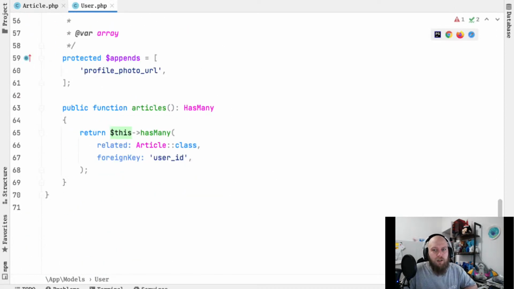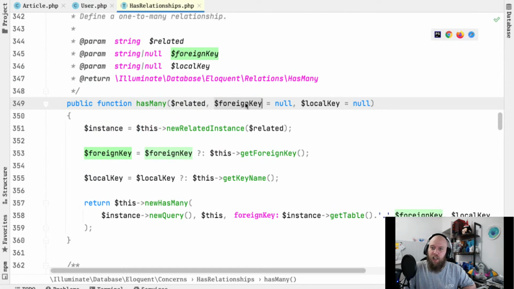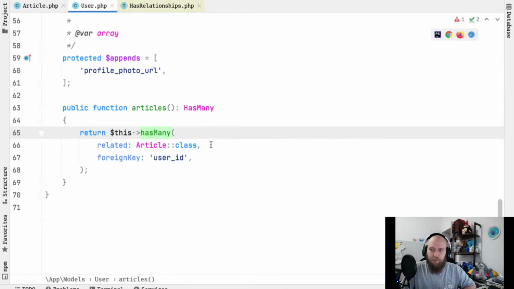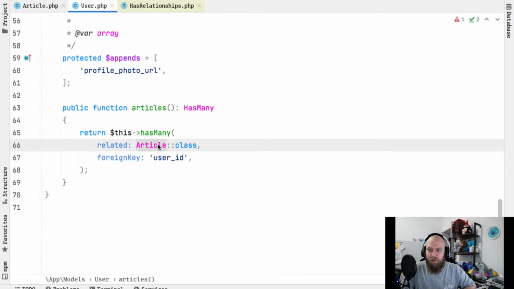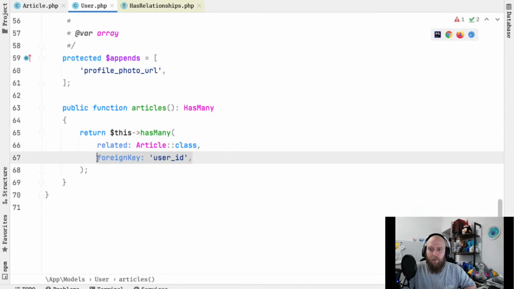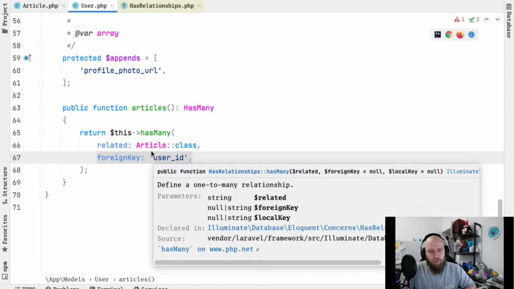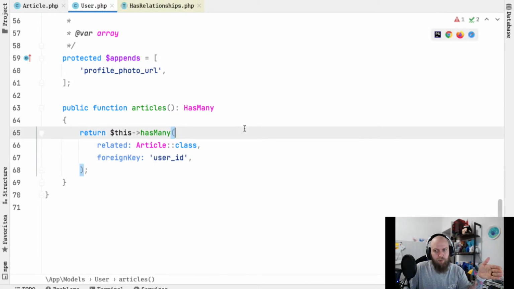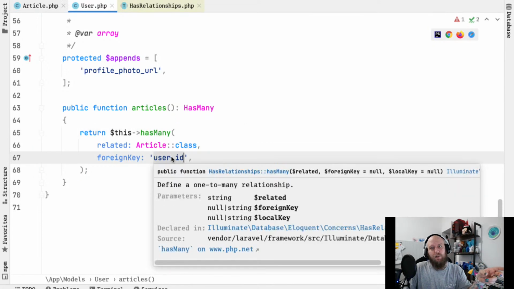So why user ID, not article ID? Okay, so this is a has many relationship, not a belongs to. With the has many, you say what the foreign key on the other side is first. So I'm saying that we have many articles, and we're going to look on the join table using the user ID because I'm the user. So I'm looking for a user ID that matches my ID. Where with a belongs to, you're saying this is what I have for a foreign key. It just switches with the has many, that's all.